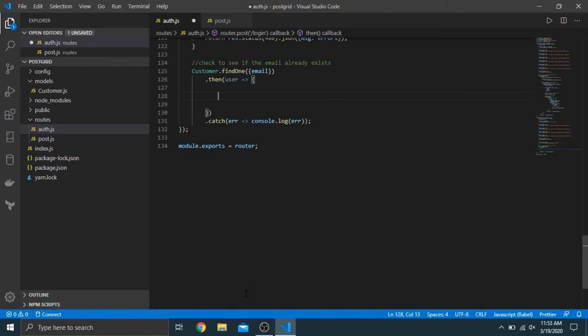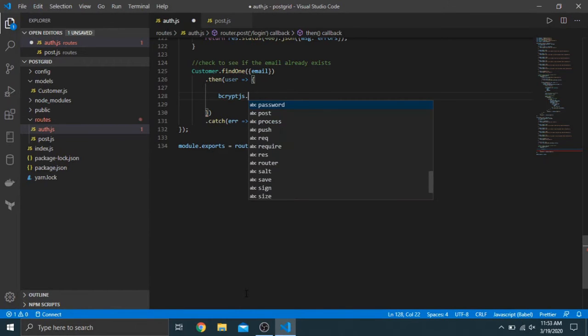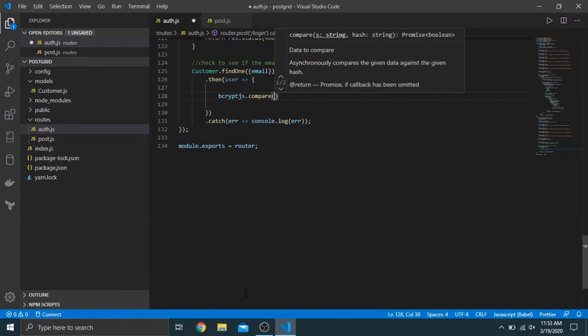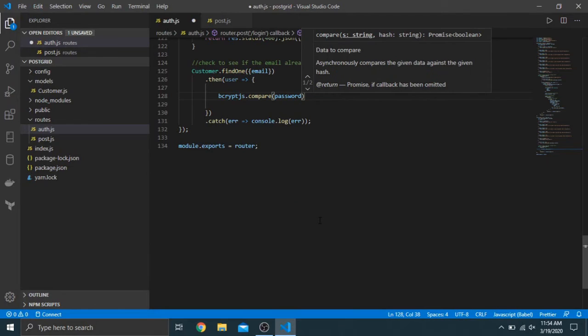And so basically we want to just compare. So we want to compare the string password that the user gave us with the hash that's in the database. So it'll be password, which is the string you can see here, and then the hash that's already in the database. And then this returns a promise as well. Now basically then seems to work for the compare method. You can also use a callback if you want. And I guess I'll be consistent and use the callback.